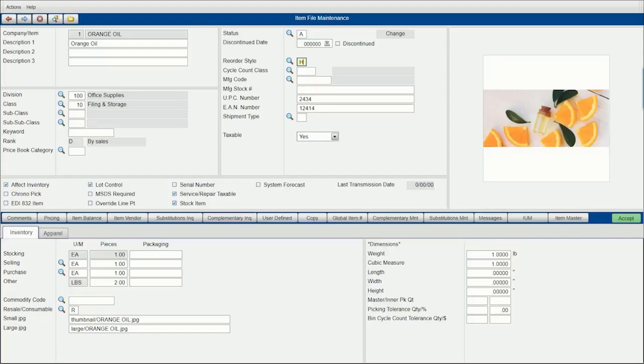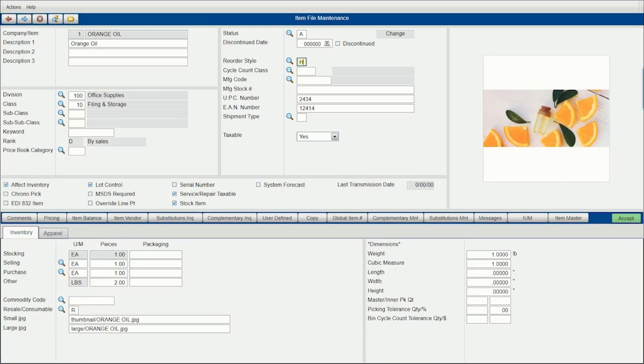For those of you who may have seen my presentations in the past, I'll use my infamous orange oil item. Again, this is S2K Hard Goods Release 6.2. What you're seeing here is the item master file, and there's a reorder style field that's highlighted here. Where you want to use our sales forecast, you have to make the reorder style an F for forecast. I highlighted the H here because you can also just choose to use history. So although this presentation today is going to talk about sales forecasting, please note there is an option where, instead of using a sales forecast, you can simply use your historical usage.